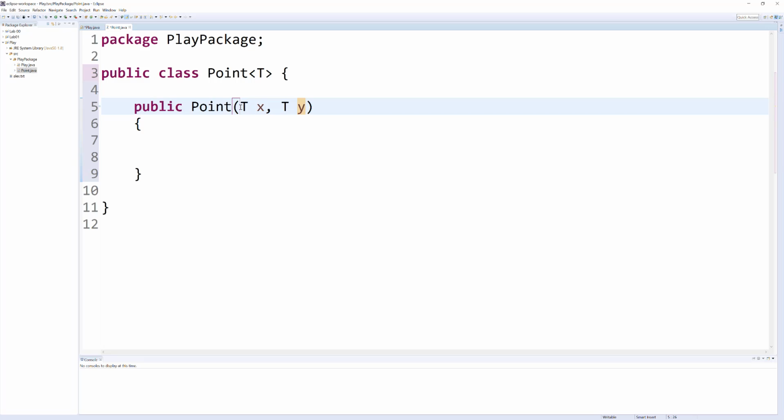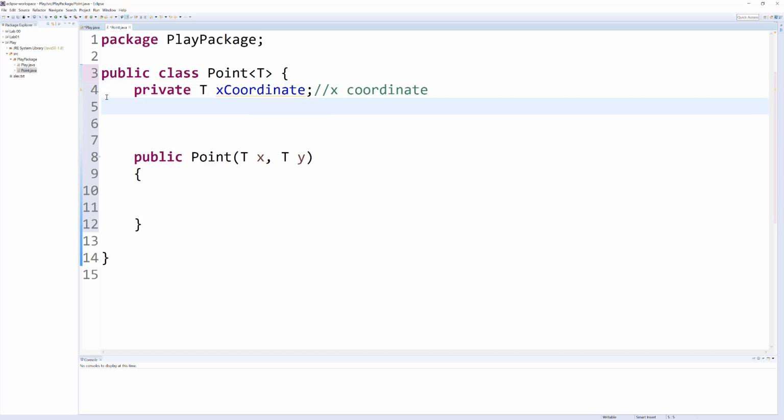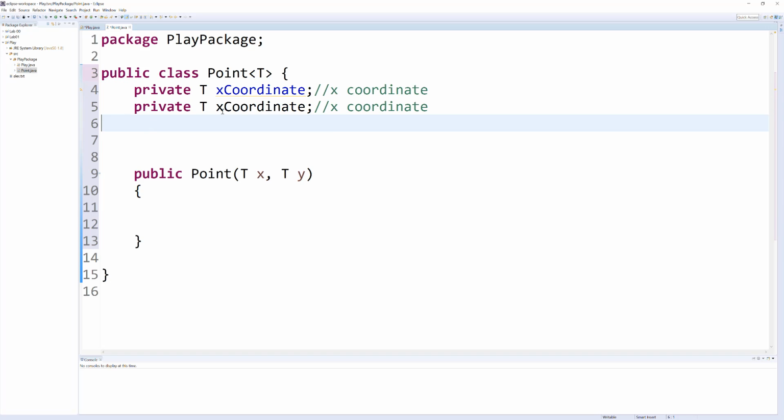All right. Now let's create a couple variables up here that are of that T data type. So private T xCoordinate, and this is going to store our x coordinate. And then we can just copy this and change it to yCoordinate here.